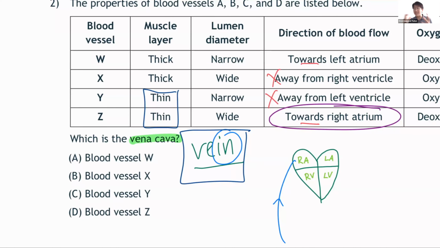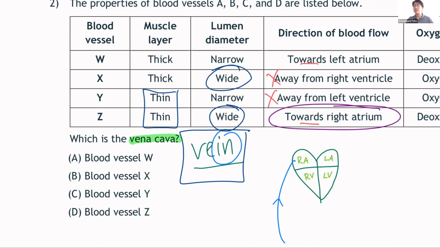In a similar but not identical explanation, why do veins have a wider lumen? Why do veins have a wider lumen? Kaden. So blood can flow through, unrestricted flow of blood due to the wider lumen. The wider lumen allows for unrestricted flow of blood. And why do we need this? Because blood pressure is very low. Correct or not? Okay? Right? So again, if you contrast this, the artery has a very narrow lumen.